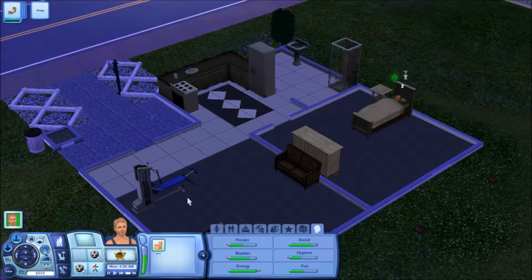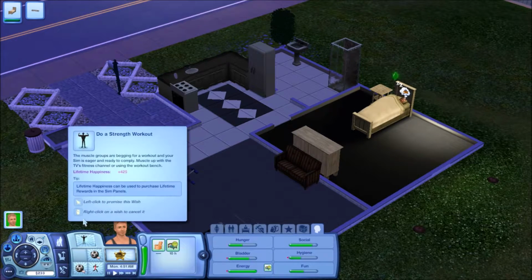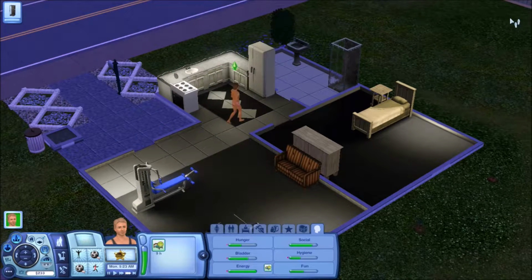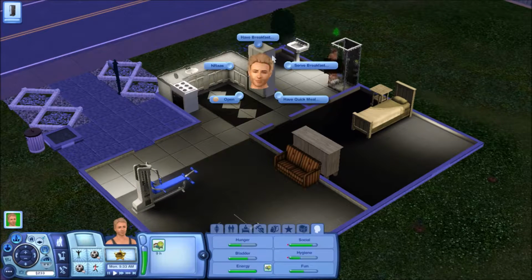This is actually going a lot faster than my game normally does during the night, but it's still taking forever. Okay, good. He's awake. What is this? Do a strength workout. Okay, well, how about we get a shower after you do that? Go, go, go. Carpool in an hour. In an hour? Jeez. Okay.